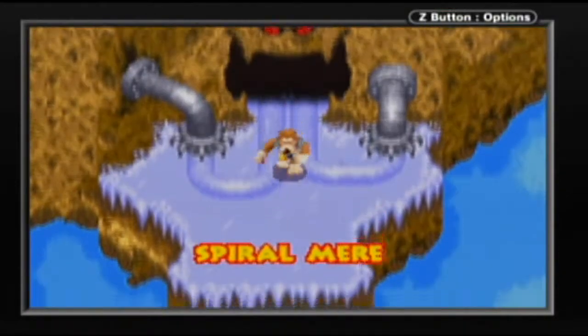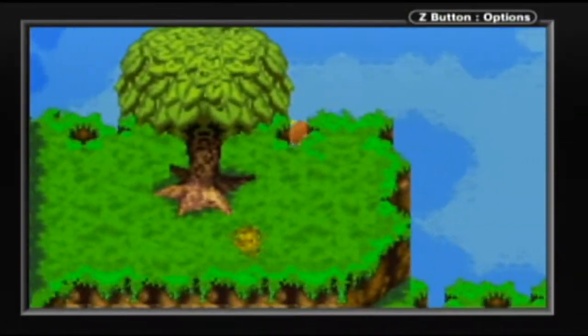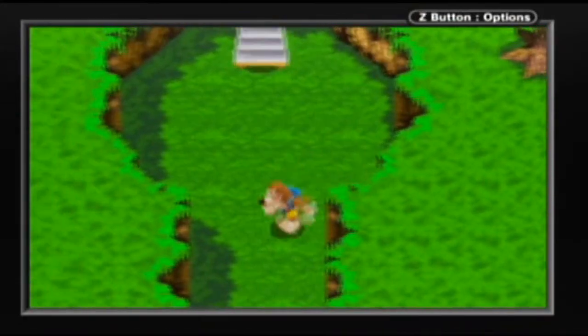But that was all the Jiggies that I managed to get a hold of in that stage, so I decided to head back to Spiral Mountain. But of course, by leaving now, that put me 1 Jiggy short of being able to go to Jiggy Wiggy.